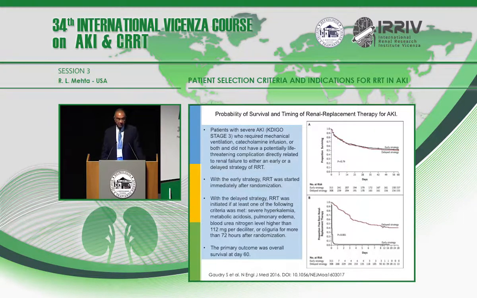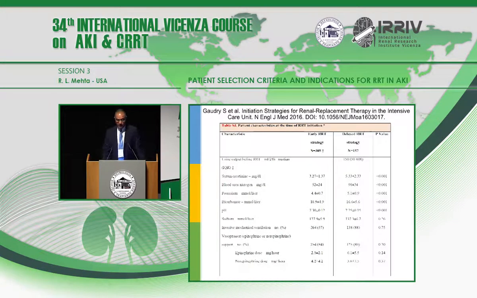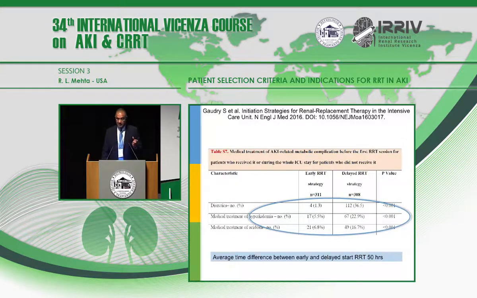They did not find a difference with respect to mortality at 60 days, and however they found that about 50% of the people who were delayed did not need dialysis at all. But what I want to point out to you is that, of the group who were early versus delayed, there is a significant difference with respect to the creatinine, urea nitrogen, potassium, bicarbonate, and pH values, all p-values significant, in the group who were delayed. Now, there is a gap of about 50 hours between the group who starts early versus the group who starts late. In that 50 hours is the time that you have to be able to manage their complications.